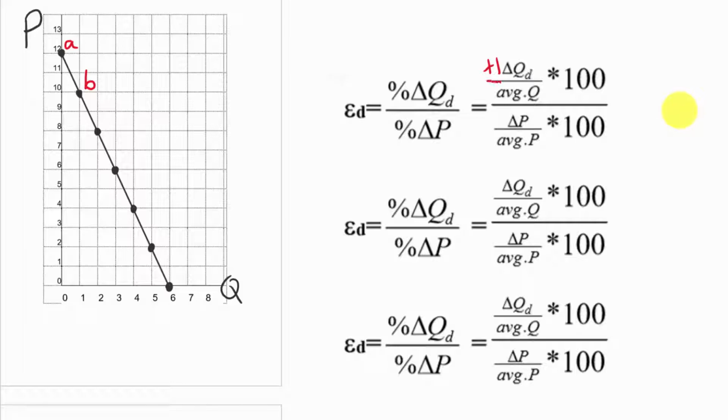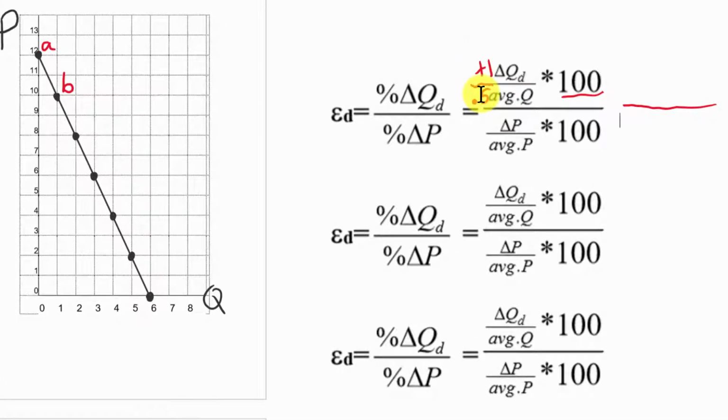So we have plus 1 on the top, divided by a half on the bottom, and then we multiply that times 100, and that's going to give us the percentage change in quantity using this midpoint formula. 1 divided by 0.5 is 2, times 100 is 200%, is what this formula is giving us. So it's a 200% change in quantity. But now we need to get that percent change in price. So the procedure is exactly the same kind of thing.